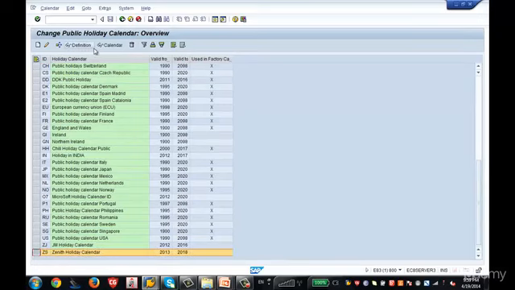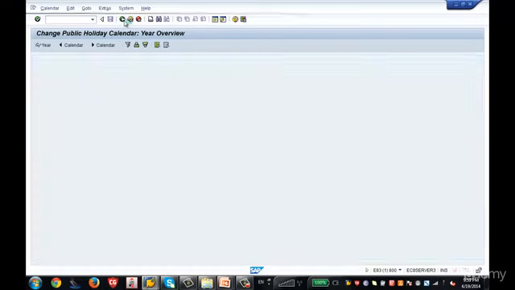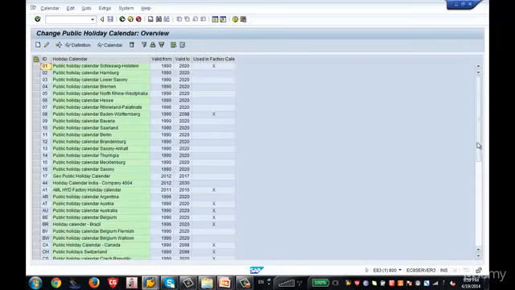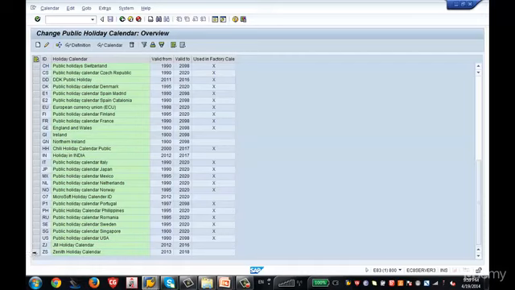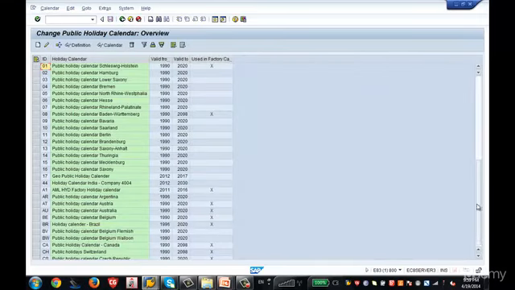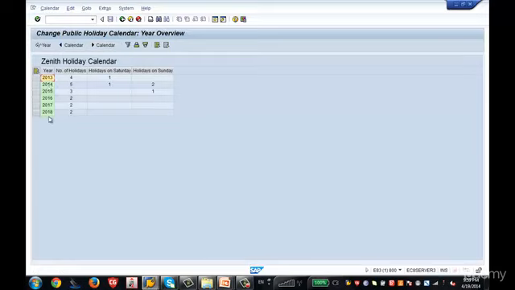So now go back and select your holiday calendar, and there are some different options SAP has given to view how it looks like. So I'm selecting the calendar. It showed me like this because I have created the calendar for 5 years. If you have noticed here, I created the calendar for 5 years. So you can create the calendar for how many years you want. So I have created for 5 years, 2013 till 2018. So after you create the holiday calendar, what you are going to do is click on this calendar and it will show you all the holidays.